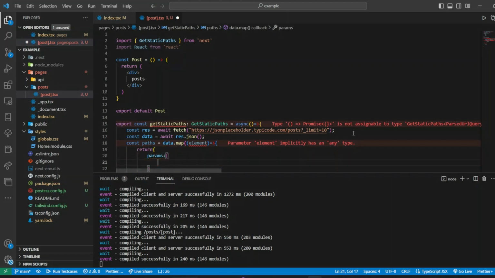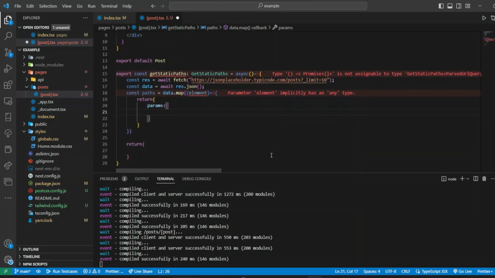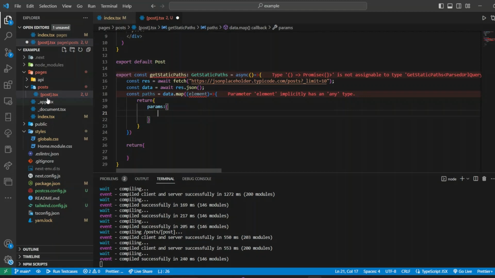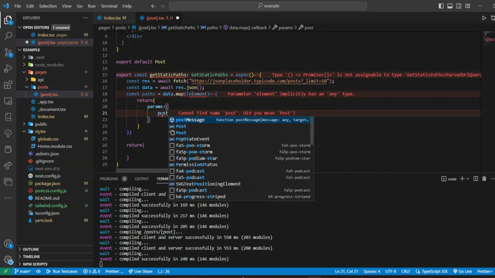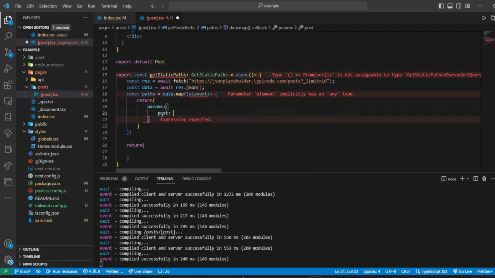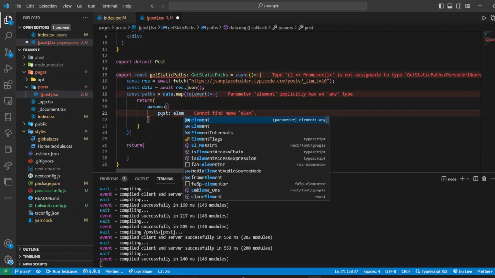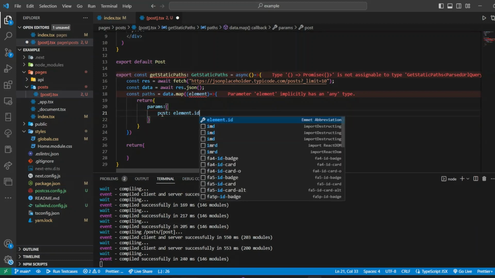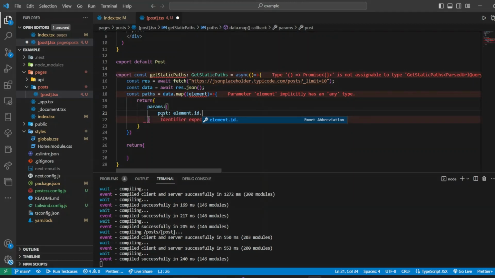Here I have to write the same name that I have defined for the file. Like if you write your slug or ID, then you will write the starting as slug or ID. As I have written post here, I will write post as the file name. Then element.id, as it will be a number, so I have to convert it to string, so .toString(), and I have returned the ID.